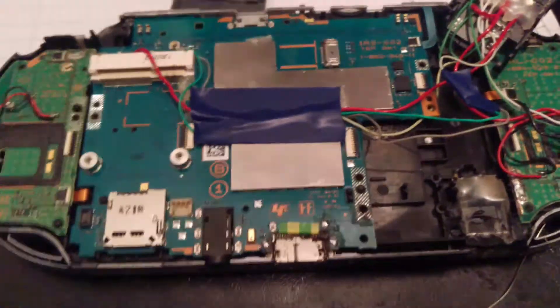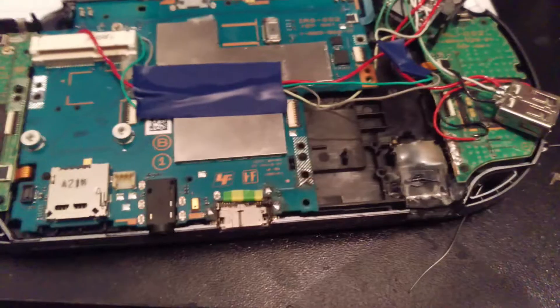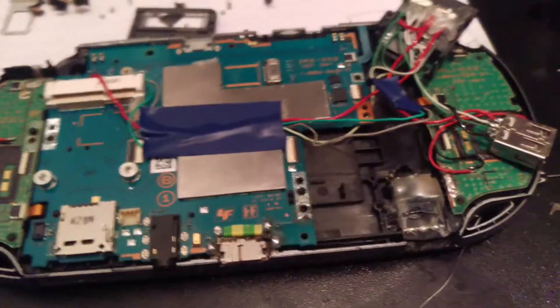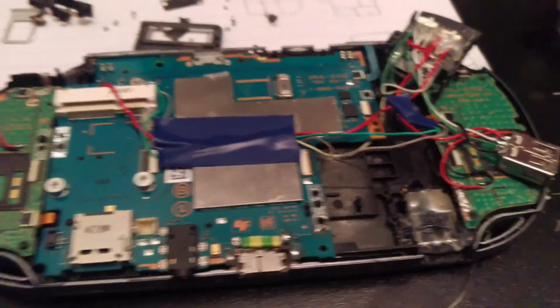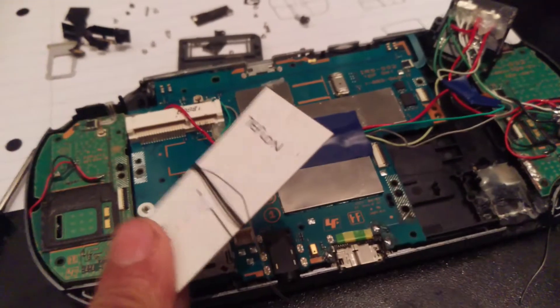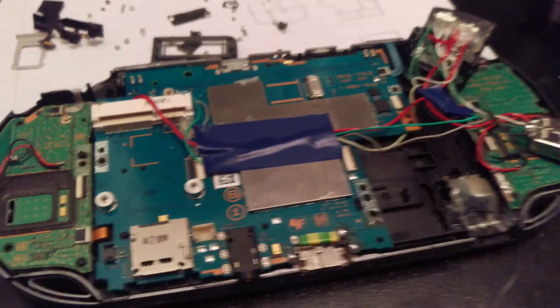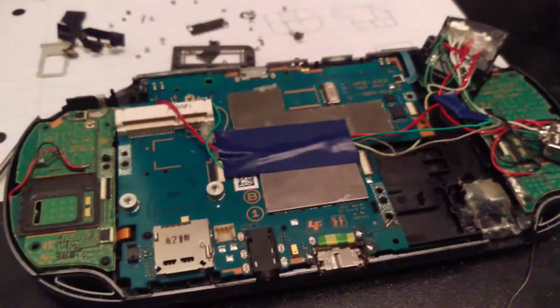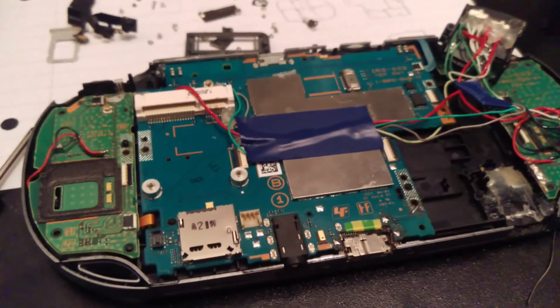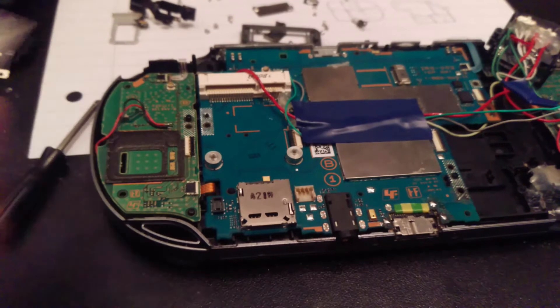That should conclude how to do this mod — it's not very difficult. If you want to know which port this is, this is actually a Samsung Galaxy Note 3 charger port without the flex, just the port itself. It's pretty easy to find and pretty cheap. As long as you have this wire for the data lines, you'd need pretty thin wire. Do not use this wire for the power and ground lines — it's very thin wire, not meant for even near 2 amps. The original PSVR charger uses about 1.5 amps and this wire can't deal with that — it will heat up a lot, and it's just not good to have, especially with the thin coating.